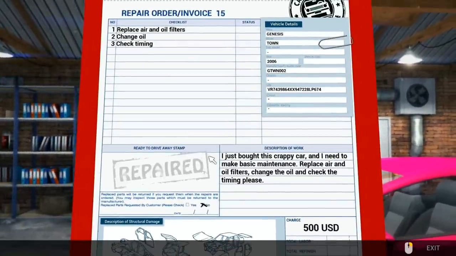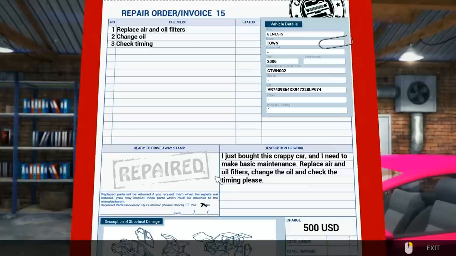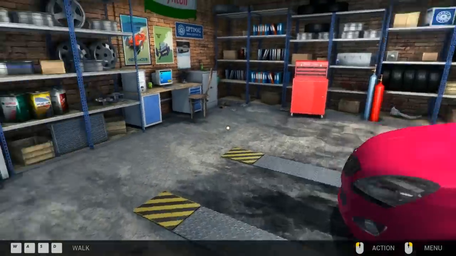Replace the air and oil filters, change oil, and check timing. I bought this crappy car and I need to make basic maintenance, repair, replace air filter, oil filter, and change oil, and check the timing, please. Okay.